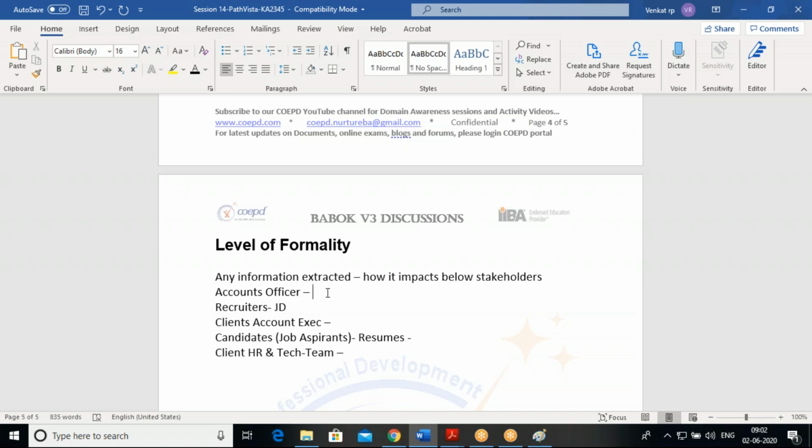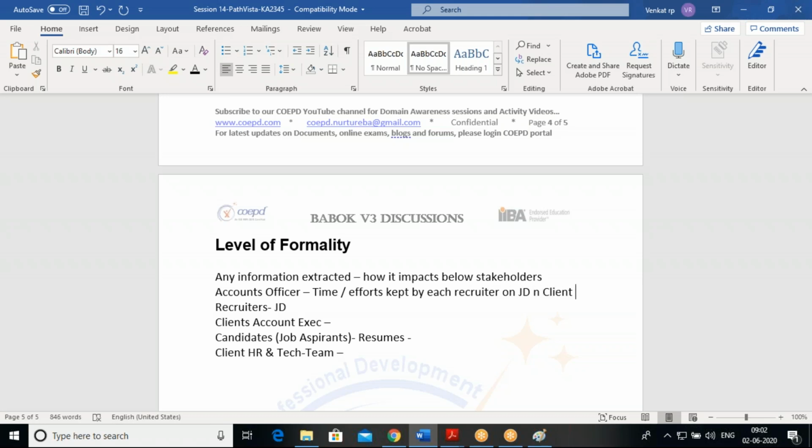My focus area is not whether they have recruited people or not. Here I'm just focusing on the time, or the efforts, kept by each recruiter on a JD and client.